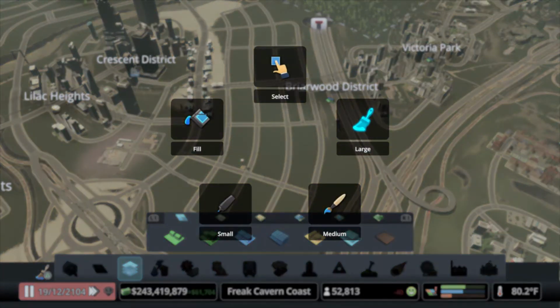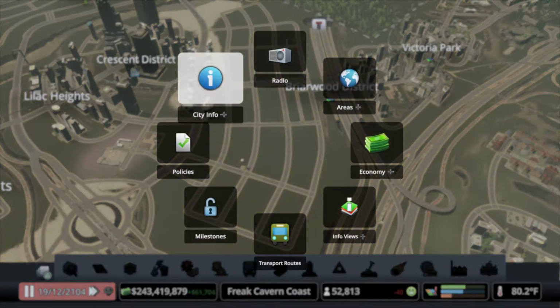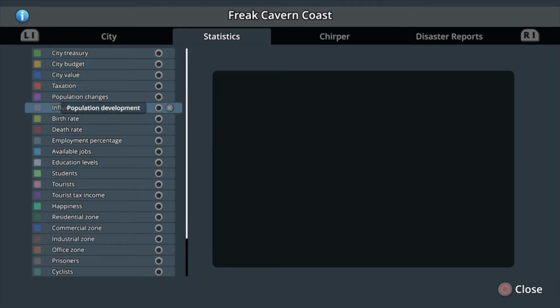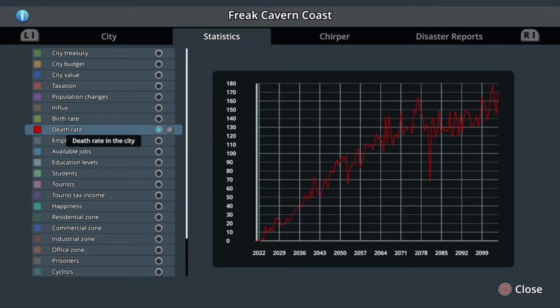And you can tell when you're in a death wave. So you go into city info here, and you go to your stats, and you look at death rate, I believe is here. And you'll see huge spikes. If you haven't done a real good job zoning, you'll see much higher spikes. Mine's not too bad. Look at the numbers on the side, they're not real big numbers. They're ranging between 0 and 180.